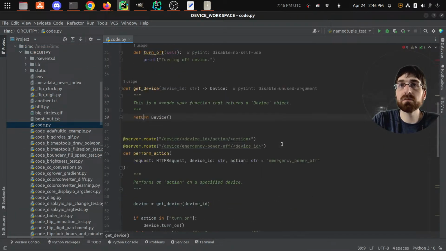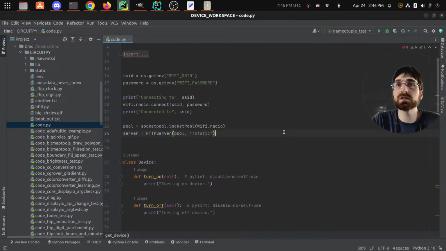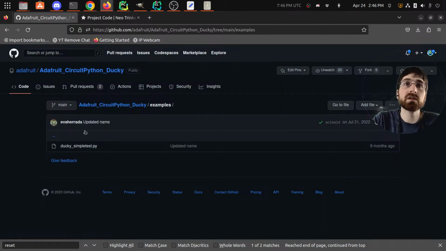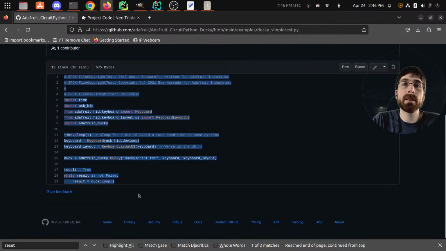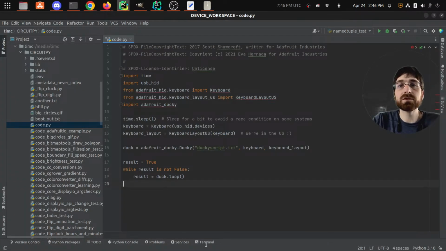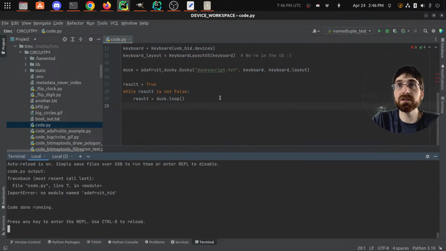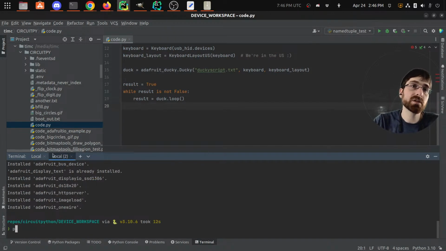This is from HTTP server. That's just an example though, I don't need to keep it. Whoa, that's probably too much stuff. Oh, it should crash or something, I assume, if it doesn't have this. It will need some modules.